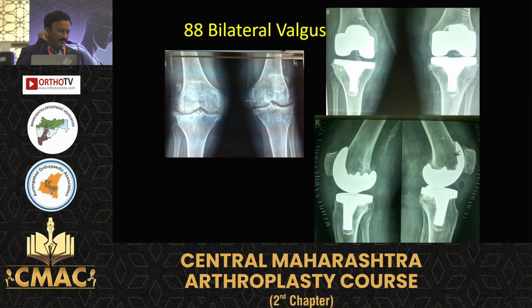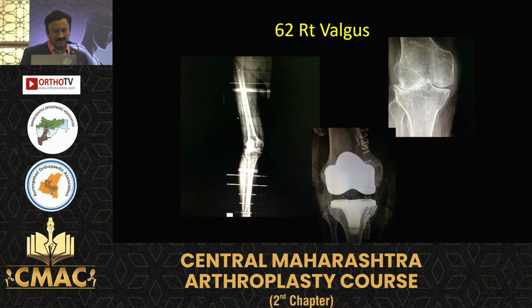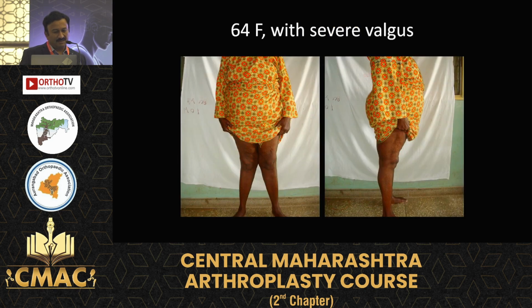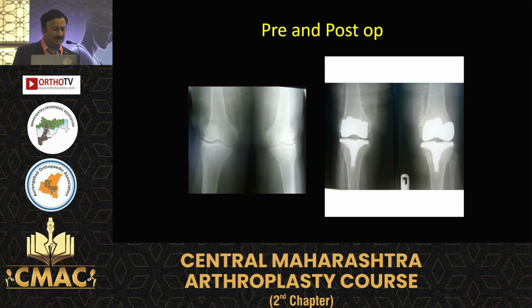So let's go through a few cases. This is a grade 1 bilateral valgus using the implants, and this is full correction. Another grade 1 case with the Zimmer implant. So this is a next gen. Then a 68-year-old with valgus, a little bit of windswept deformity with the Zimmer implant. Then we have a severe valgus case, grade 2, correctable. Here I have used the Smith & Nephew implants.